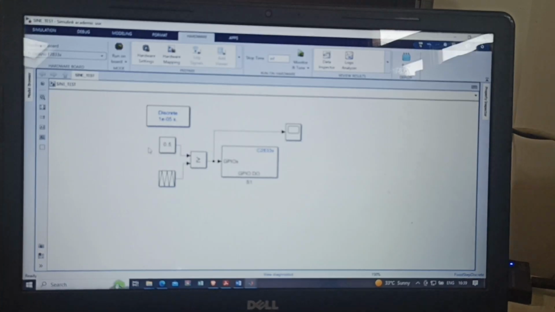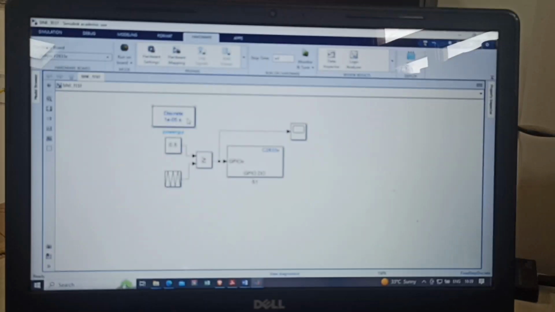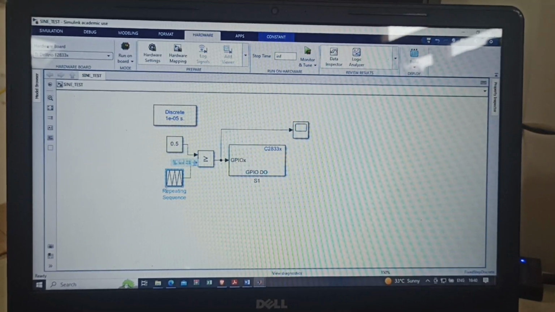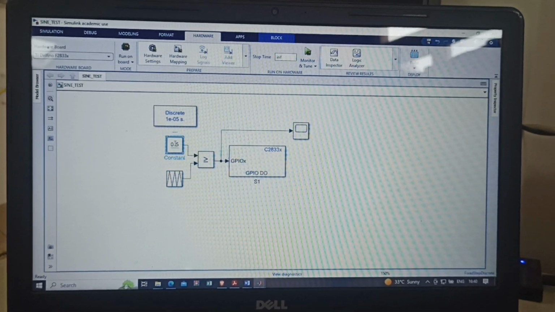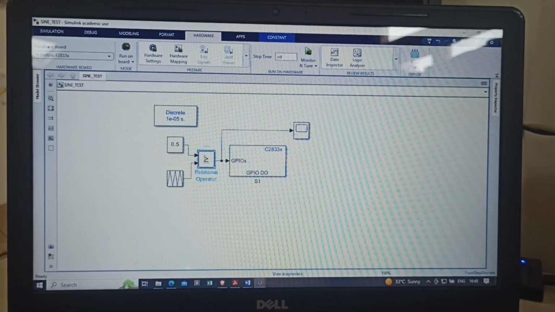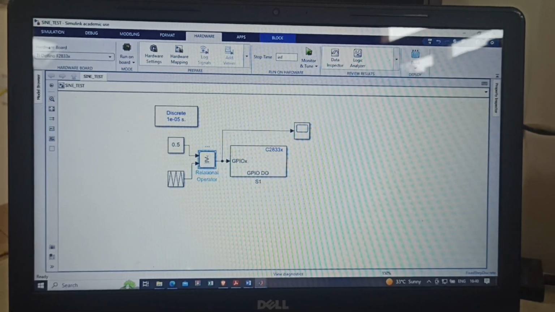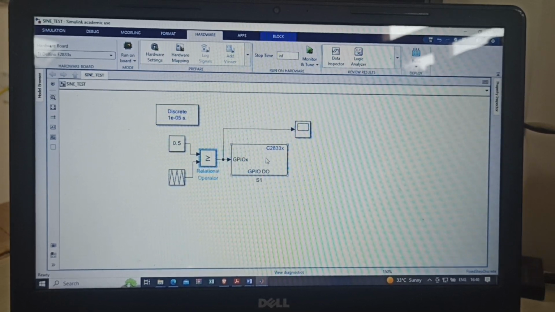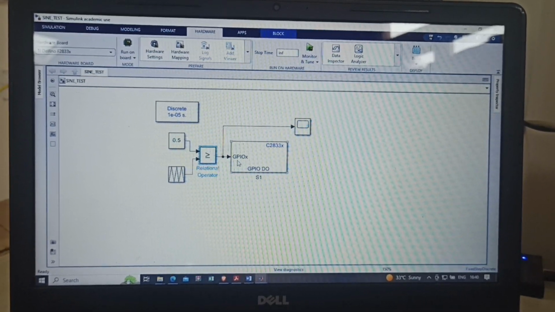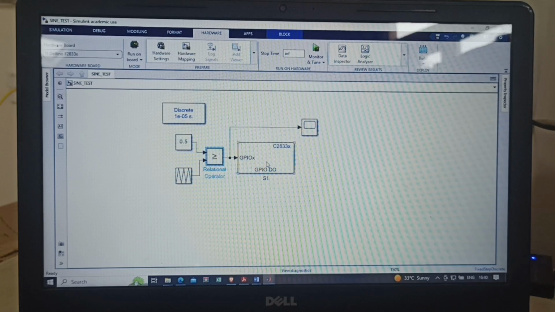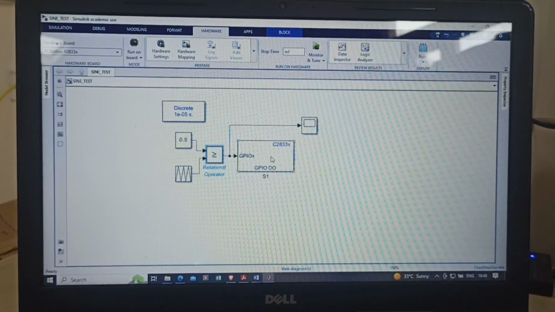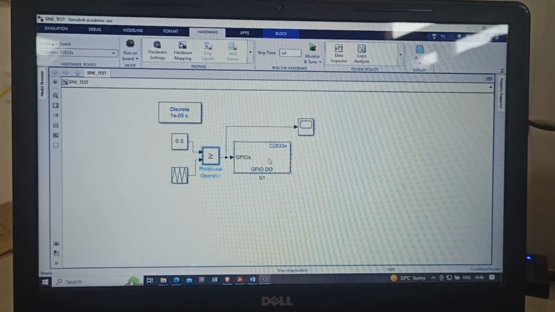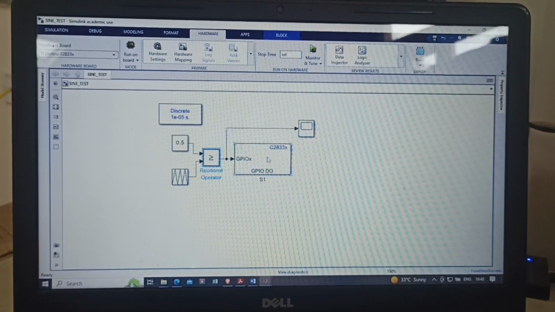So you see here it consists of one powergui and one constant, and this is the repeating sequence to produce the carrier signal, and this is the control signal or modulating signal, and this is the relational operator. The output of the relational operator is given to the GPIO pin. You know GPIO pin is abbreviated as general purpose input output pin. This is used to access the pulses which are generated from the DSP. Okay, I will explain later how it will be configured.